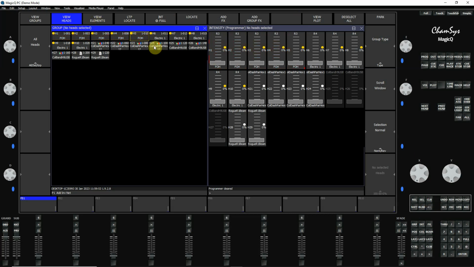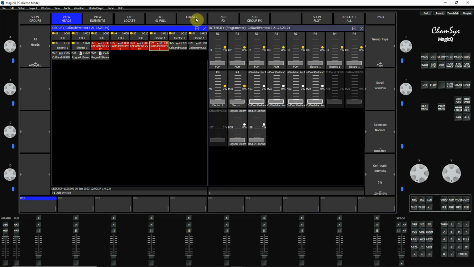Another button that you have up here is locate. Now when you hit the locate button on a fixture that has multiple attributes, such as our color par dash hexes do, these have several channels. When they put the fixture definition in for this particular light, they set up what locate would mean. I believe in this case that if we click the locate button for these lights, it sets the intensity channel to 100%, but it also sets the color channels up to 100%.